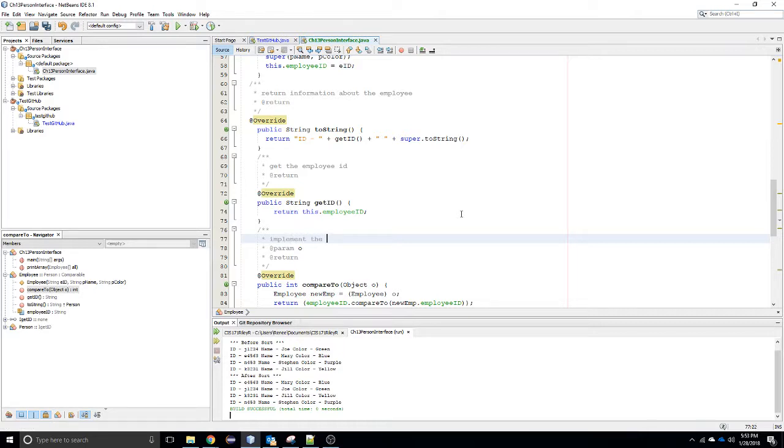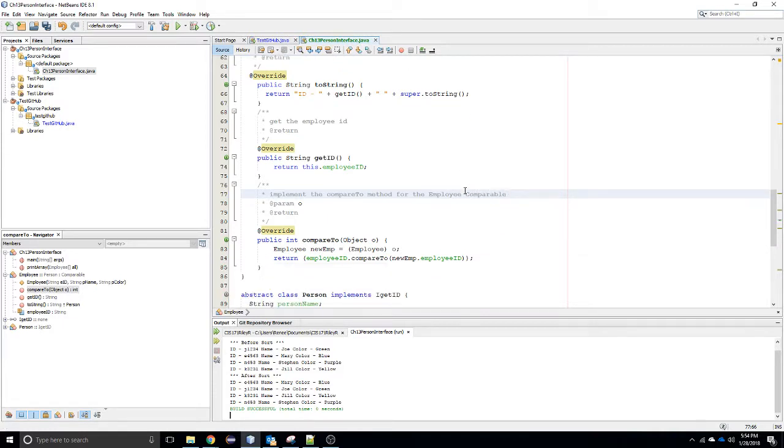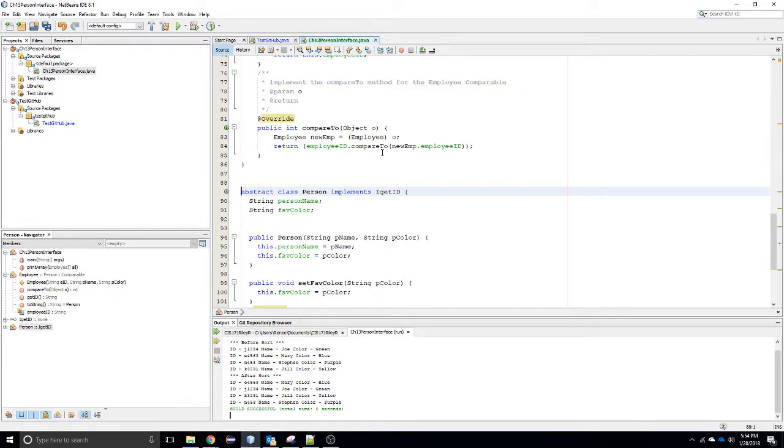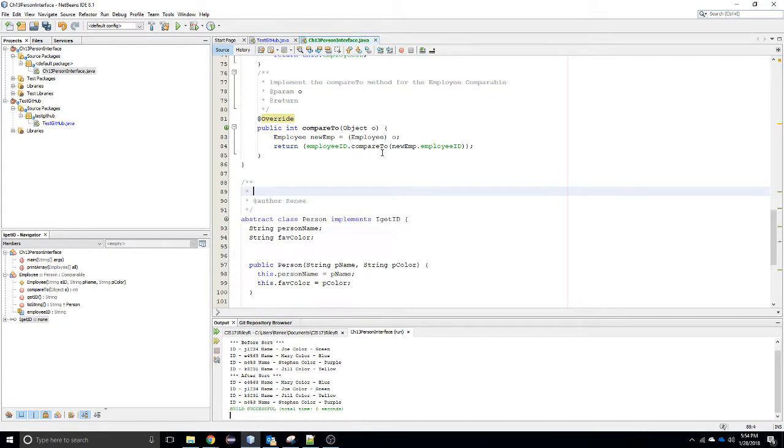Implement comparable. We're actually creating our Java documentation. Just like we go online and we get Java documentation for different methods and classes, that's where this information comes from.